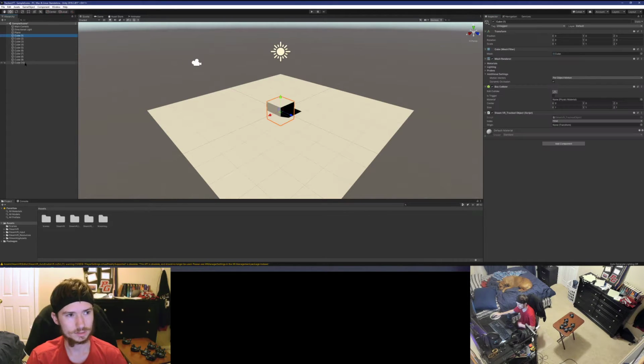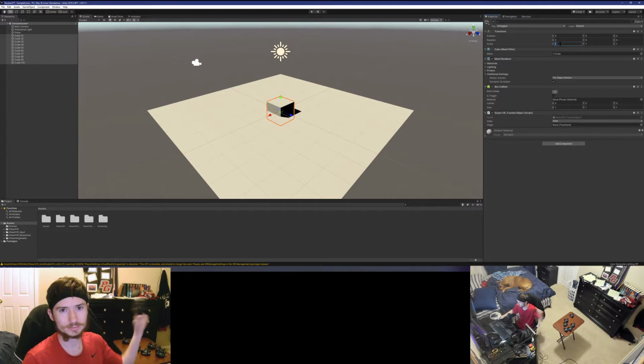So let's change the size of these first. In Unity, 1 on the scale is 1 meter, so this would be 1 square meter, or 1 cubic meter. However, that's not exactly how big one of these trackers is.